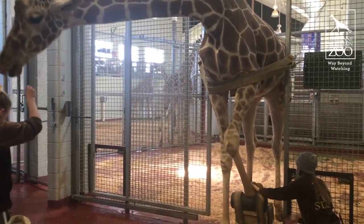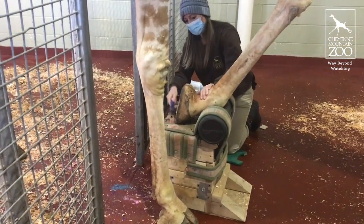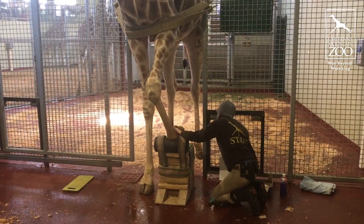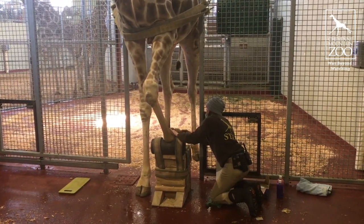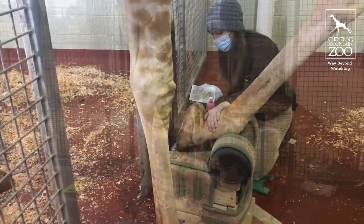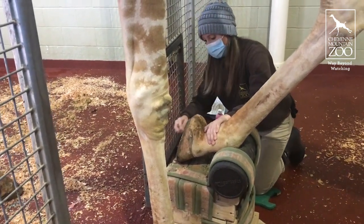Now that Misty 2 has presented her foot, all I'm really going to do is brush it off when Rachel gives me the cue. This type of training is really similar to our hoof trimming training that you guys may or may not have seen before. They're doing the same type of behavior they would do to present their hooves for hoof trimming, but we've also taught them to work with us when we're doing this type of painting.